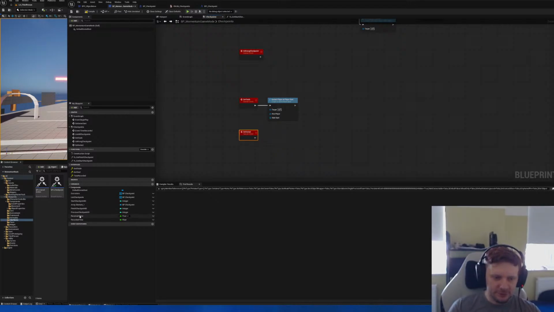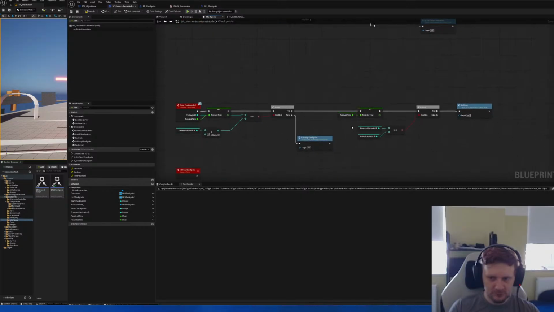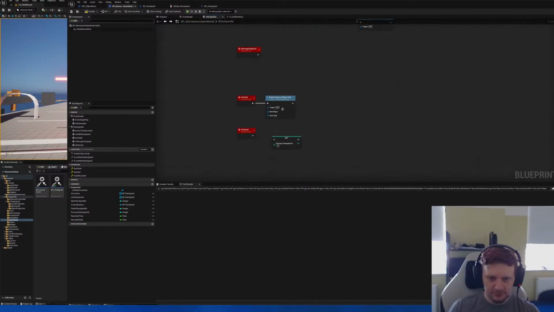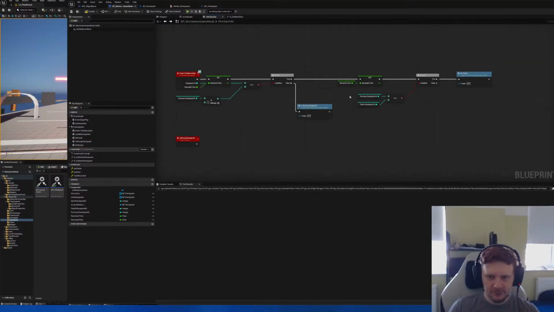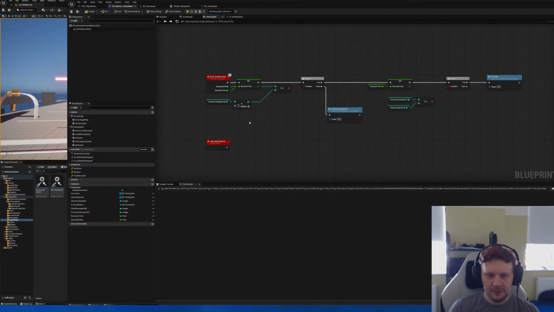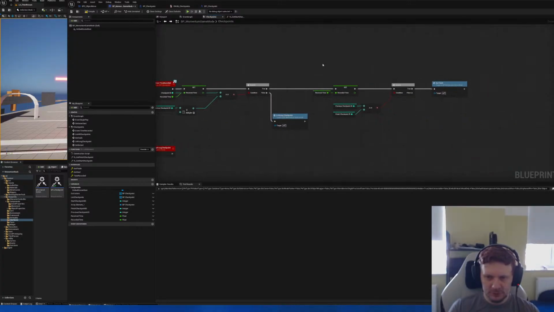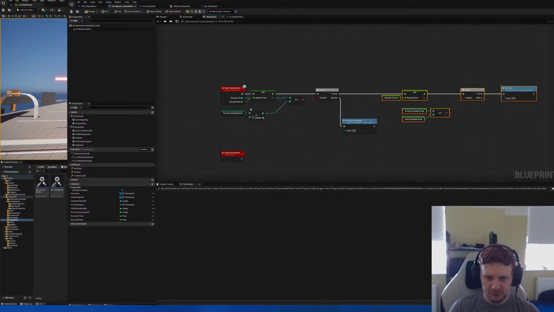I guess on reset I could set previous checkpoint ID. No. Oh, but I'm not updating checkpoint ID. That will be a problem. In fact, I'm not setting it anywhere.